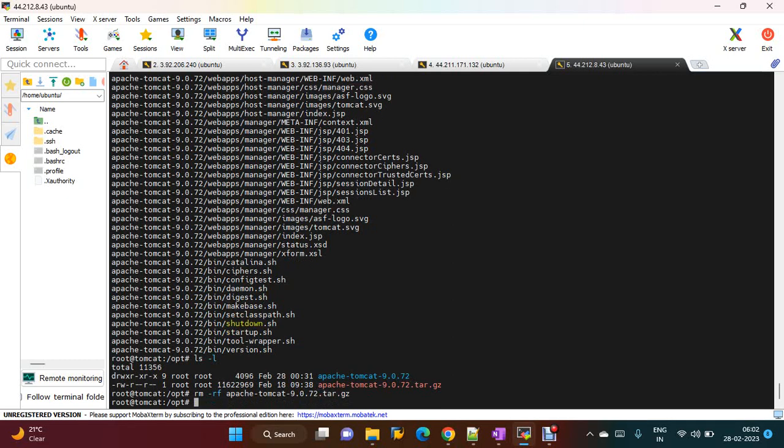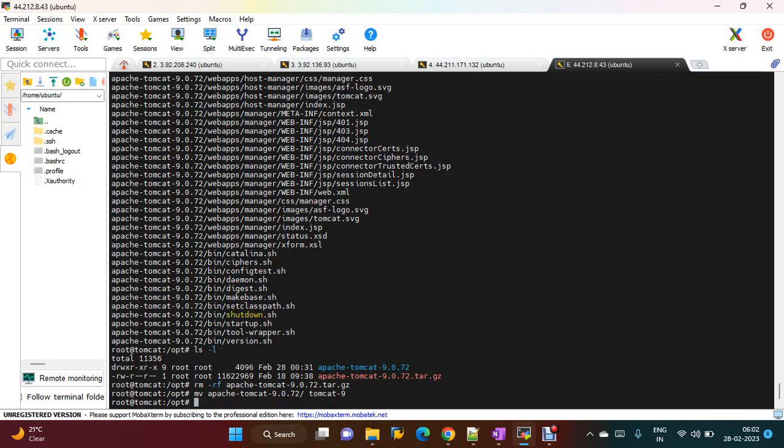If you want to rename the file, you can rename it. You just need to do mv apache-tomcat-9 to tomcat9. Okay, now this is done.